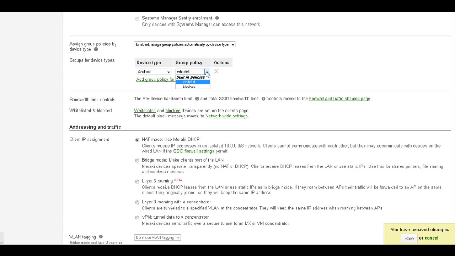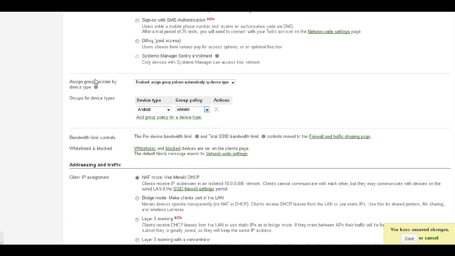So you can go back. I'll show you where you go to create those group policies in a second, but you would then be able to pull from those group policies here. You would have additional ones if you created more, and you'd be able to apply those accordingly. So again, that's more control you can have, based on the user type and authentication that you want to give them.